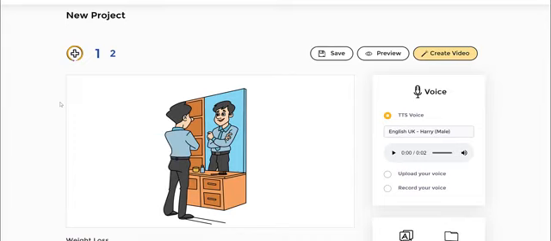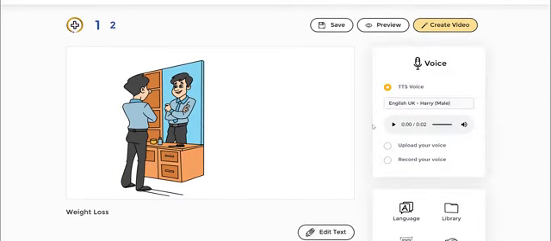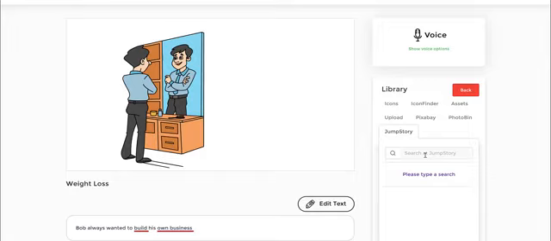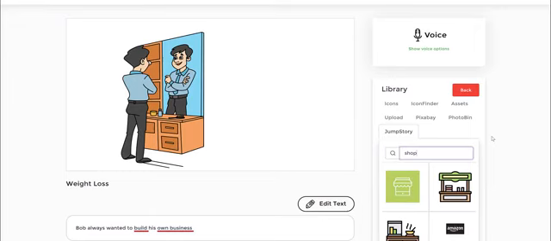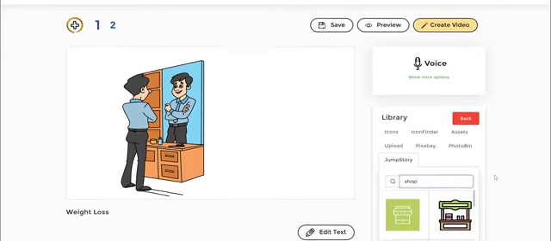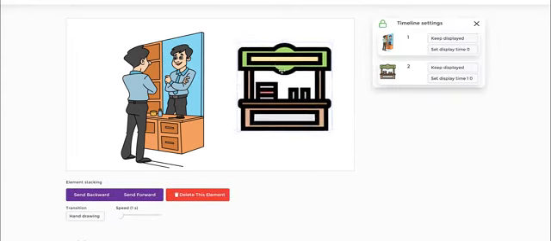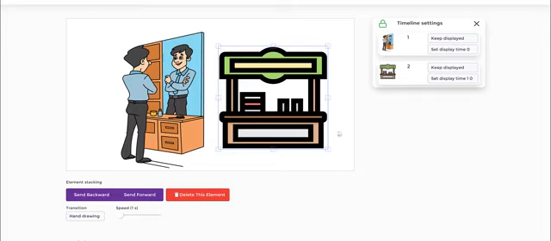So really, if you want to take it a step further, let's say now we created one of these and we wanted to add something else on top, we can actually go to the library, go down and find anything that we want to do. So for instance, I want to do a shop, right? Because this person, let's say they want to set up their own business. I click search in the library and all these are sketchable. So for instance, let's say I like this one right here because this looks like a nice shop, right? They want to build a business, right? And now this element, which is a doodle color element, will be hand drawn.